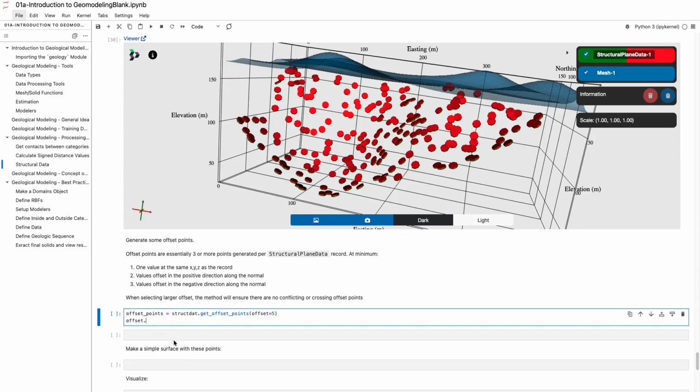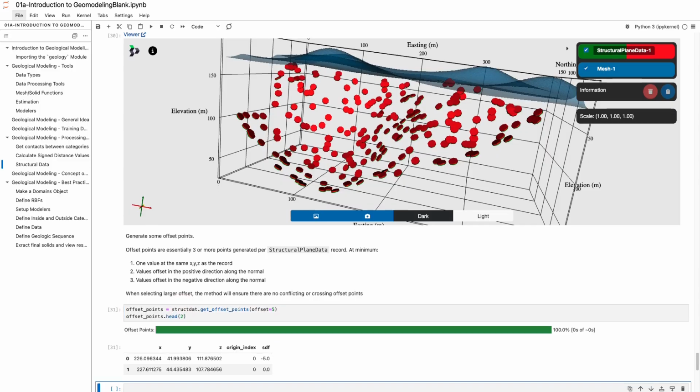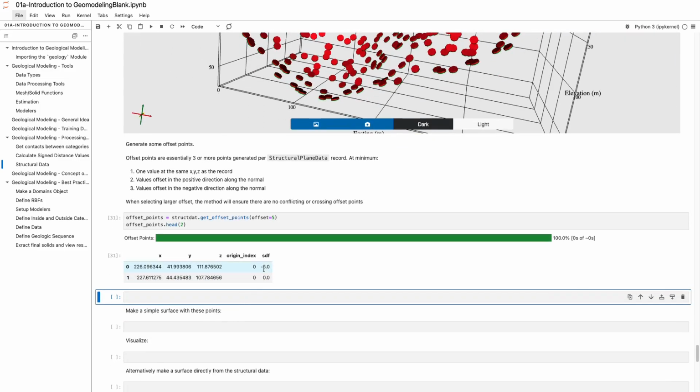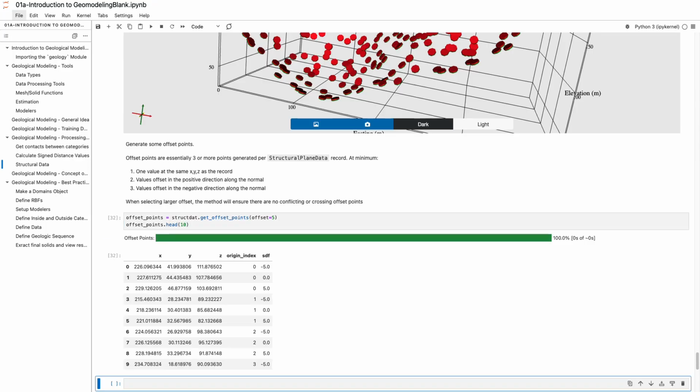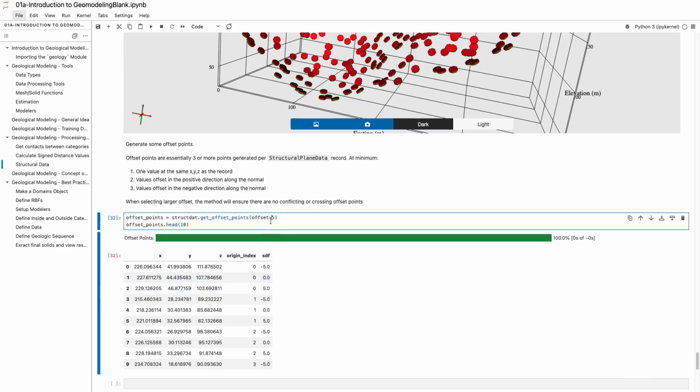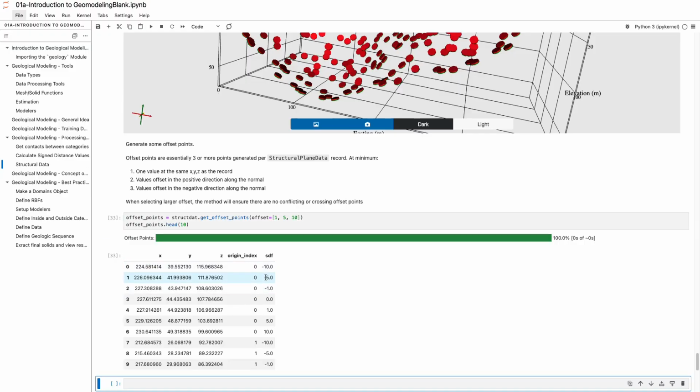Oops. You can see it's, let me just maybe show a little bit more, 10 records. So we've only got -5, 0, 5, okay. But say I wanted to add more, I could go 1, 5, 10 or something like that. And then you'll see we have -10, -5, -1, 0, 1, 5, 10. Okay.